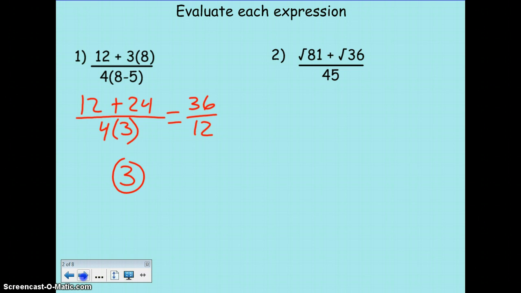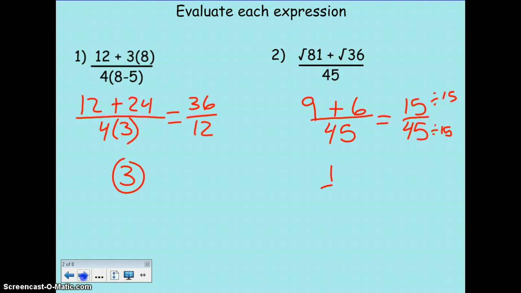In this next problem, I want to go ahead and simplify the square root of 81 and then the square root of 36. So we end up with 9 plus 6 over 45. Again, consolidating the top part of the fraction or the numerator, we end up with 15 45ths. If I don't recognize that I can simplify by 15 right away, I could simplify by 5 and make this a couple step process. But let's go ahead and again reduce by 15 in the numerator and denominator. Again, dividing both by 15, and we get to 1/3.